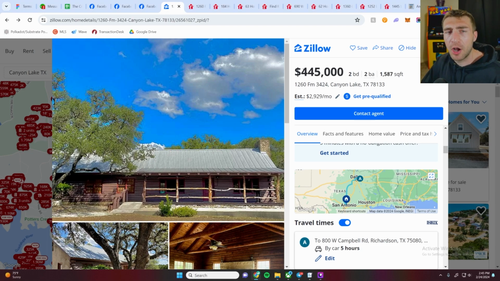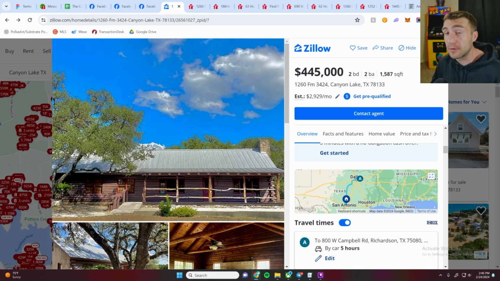So what did I end up offering on this property? What do you think? Like 280, 290, maybe 300,000 if I'm feeling generous? I actually offered 400,000. Yeah. I put a $400,000 offer in this property, but I did it with seller financing. I called the sellers. I think I have another video on this channel on this property exactly. And I'm trying to negotiate principal only seller financing with a very low down payment.